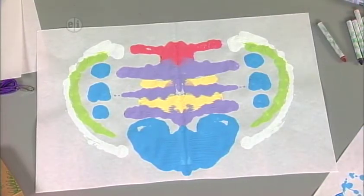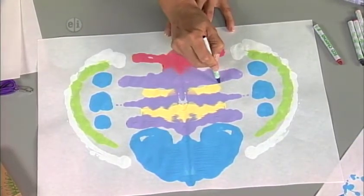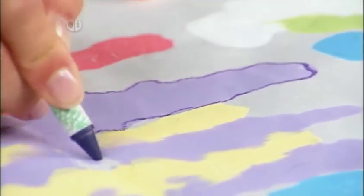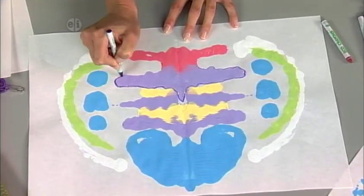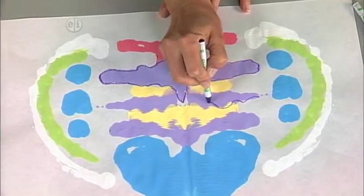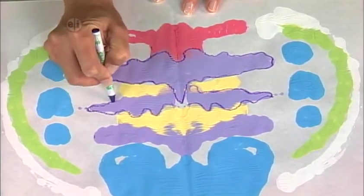Let's get to making it look even more like what we see. I'm gonna use these crayons on top of the dried paint to embellish. And this is how I made the spider or crab look more so like those insects and animals. And you can kind of use your crayon to outline the already made paint splotches, or you can color around the shapes, but you get the idea.